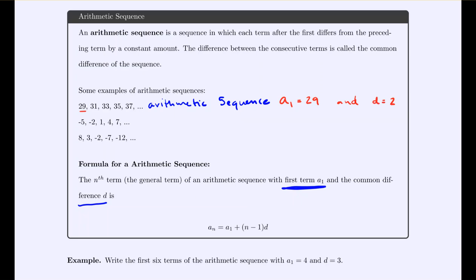And if you know the first term and the common difference of an arithmetic sequence, you can write out the entire sequence from that pattern. Take a moment to look at our second example and identify if it's an arithmetic sequence, which just means is each term in the sequence the previous term plus a constant difference. And if that's the case, then find the first term and the common difference. I recommend you take a moment and pause the video and work on that. Unpause to check your work.